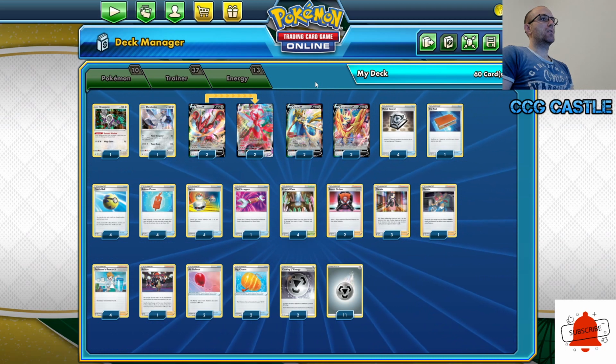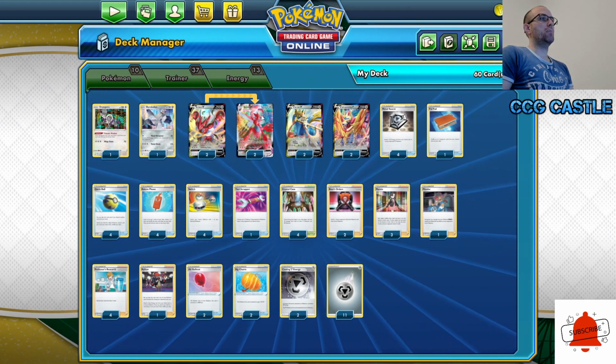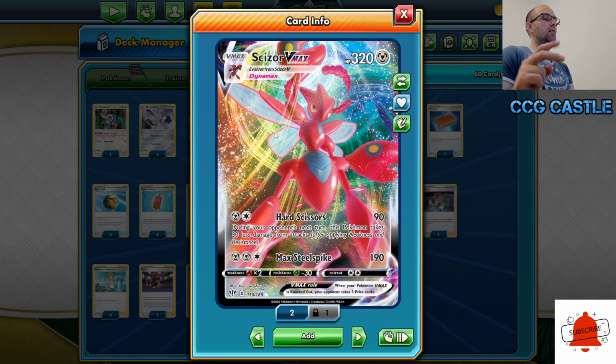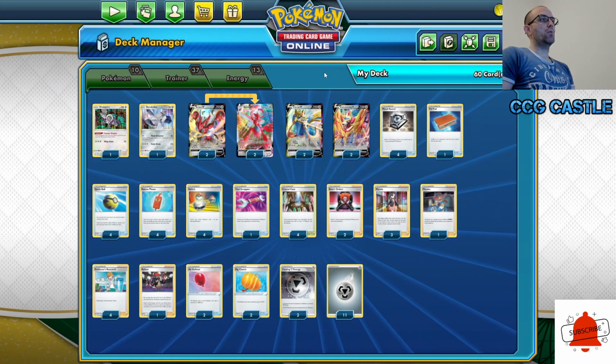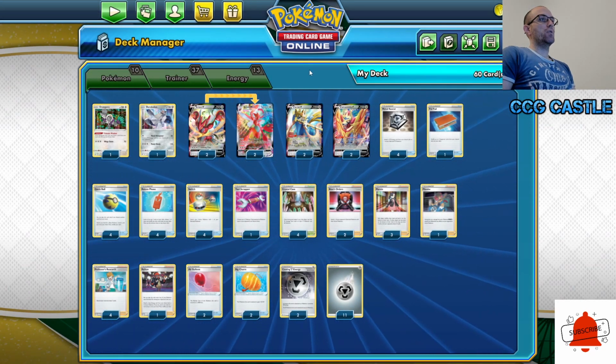But what's going to happen against some decks that can one-hit knock out your Zacian or Zamazenta? Well, then you're going to be in trouble. Well, maybe not if you play Scizor VMAX as a tech, because with 320 HP, you can tank a little bit more, and you can buy yourself time to maybe set up a one-hit knockout, or maybe a two-hit knockout against opponent VMAX decks. Why? Because with Hard Scizors, you're hitting for 90, which is possible on turn 2, and you are reducing the damage by 30 more. So in theory, opponent attacks do 30 less. With the Crystal Cave, that's like minus 60 damage, which is really a lot.